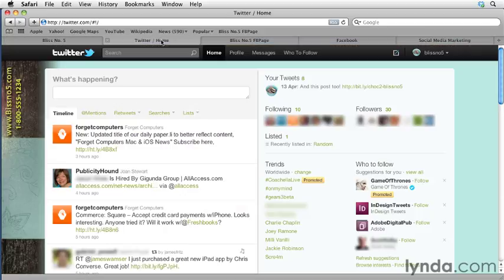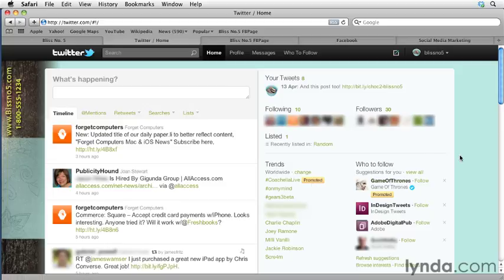Twitter itself is different in that it has a new design. They gradually started rolling this out a few months ago, and now I believe it is the default for all Twitter users. Because it takes up so much space, that means that the custom backgrounds that you may have done for Twitter aren't going to work as well. In this title, I'll show you what are the live areas that you have to work with, and in fact, I have a free download of a Photoshop template that you can use to help you create a custom background for your Twitter page.